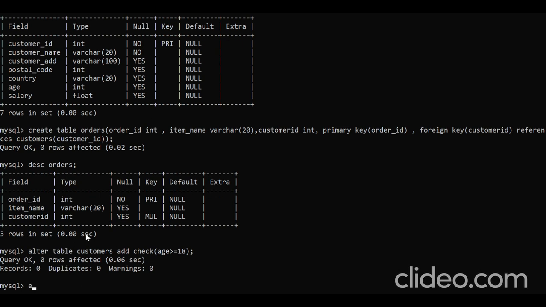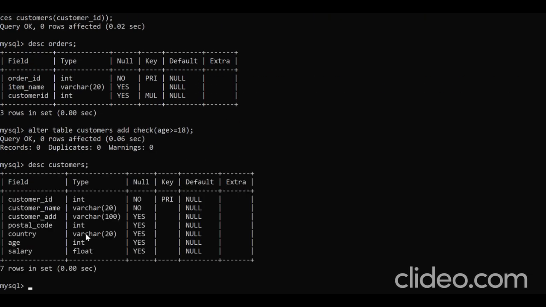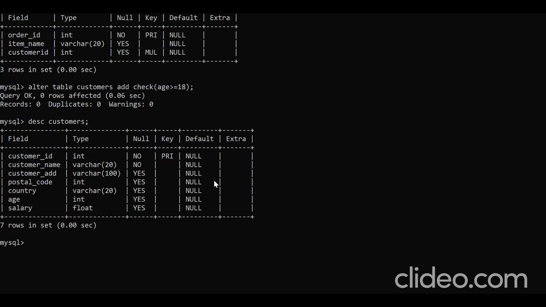Let's check the description. Okay, it won't be visible in the description part, but the error will be shown once you try an entry, when you try to insert something with an age below 18. So we will come to this when we actually try to insert.